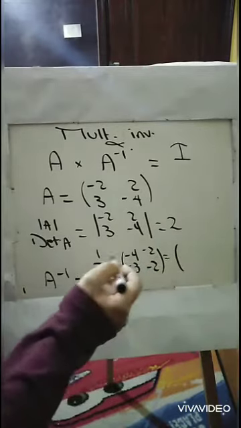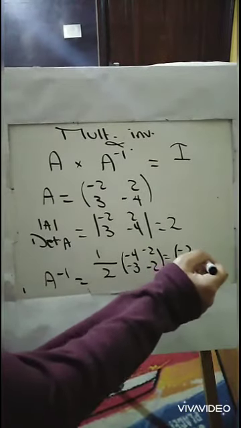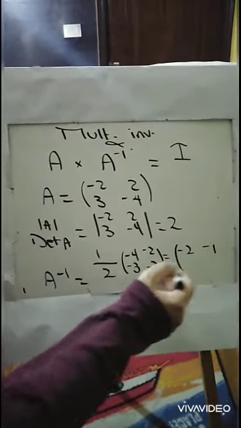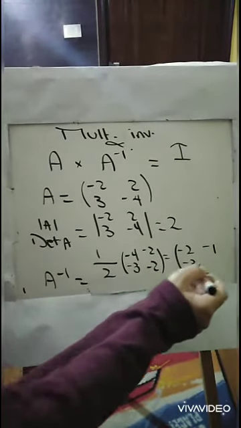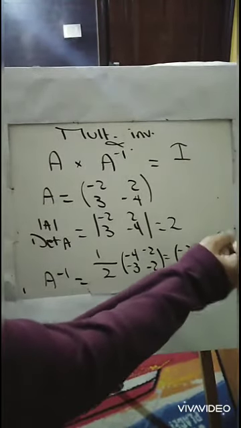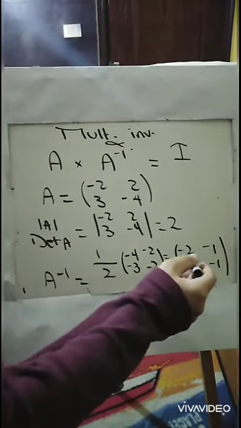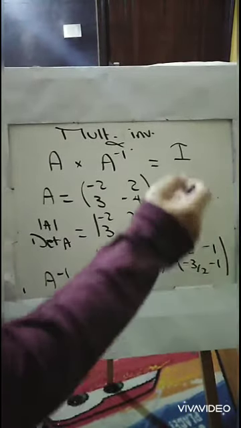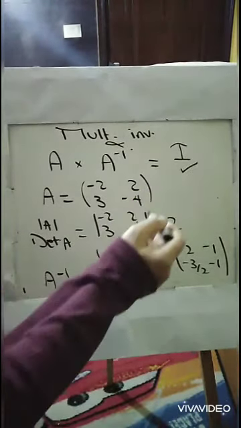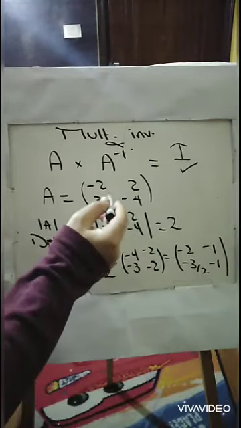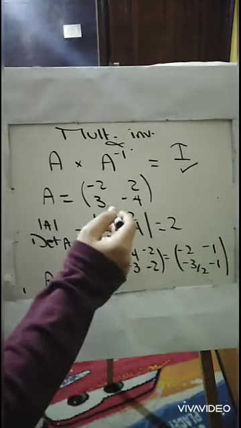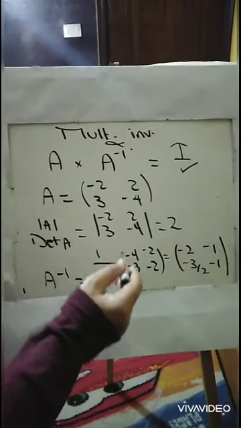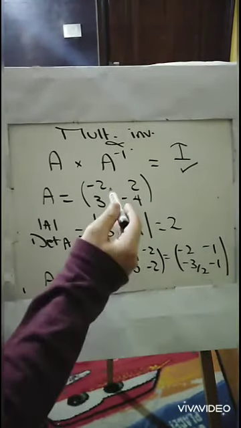Now if you multiply, half times negative 4 will be negative 2, half times negative 2 will be negative 1, half times negative 3 will be negative 3 over 2, and half times negative 2 is negative 1. This is the multiplicative inverse. And if you want to make sure, multiply A times its multiplicative inverse, and it will give you I. So to get the multiplicative inverse, first get the value of the matrix by converting it into a determinant. After you get the value, write 1 over the value times the matrix with some changes made to it.